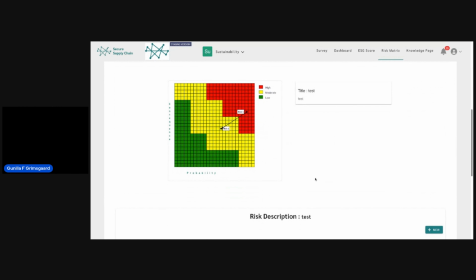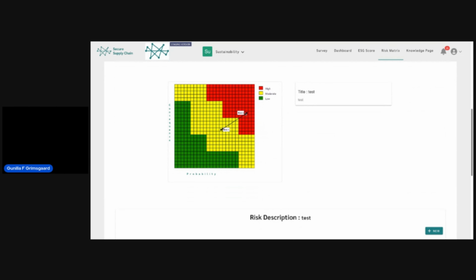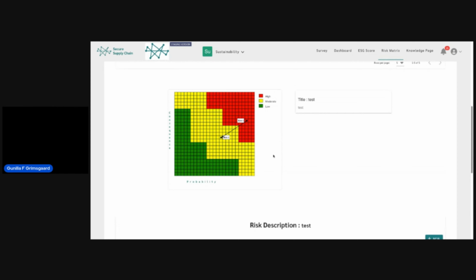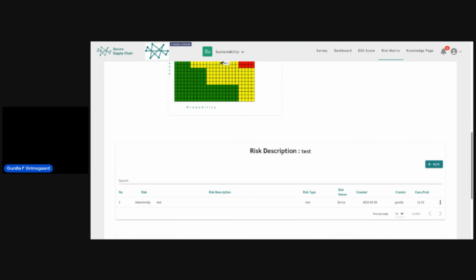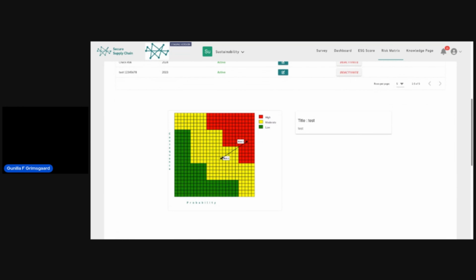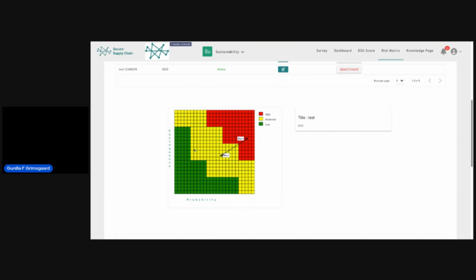And so I already created one. So this is the risk I identified. So how do I know anything about that? Yes. So this is about working environment, and this is a test. And this is the risk owner. And here you can put what the consequences and the probability are, because risk is actually the intersection between consequence and probability.